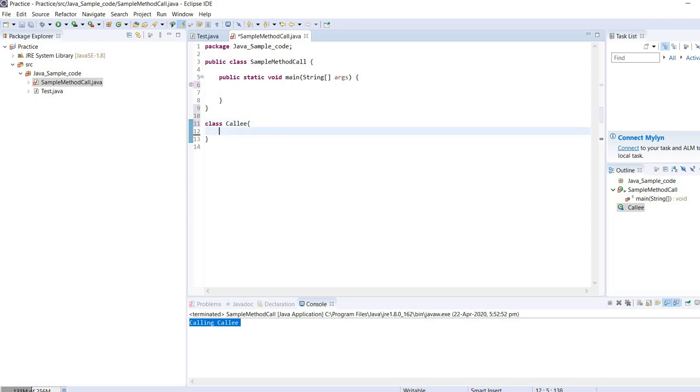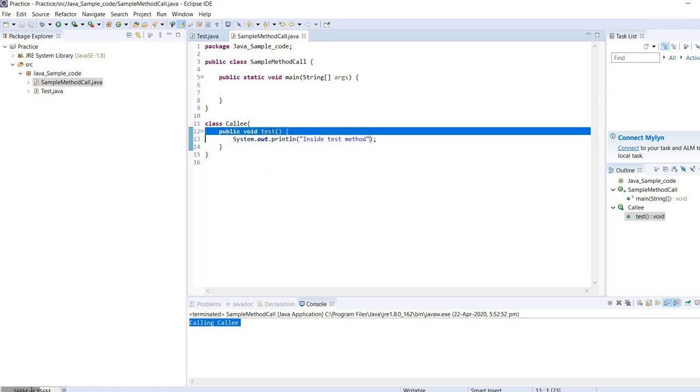Now here I'm gonna write my method. So it's public test method, maybe. So we need to specify the return type. So void I'm giving right now because I'm not gonna perform any action. So it's just a console log, and here I'll give some statement inside test method. Now how we can call this test method?